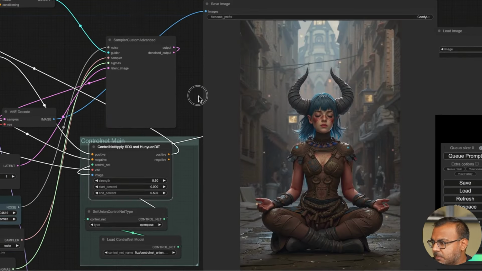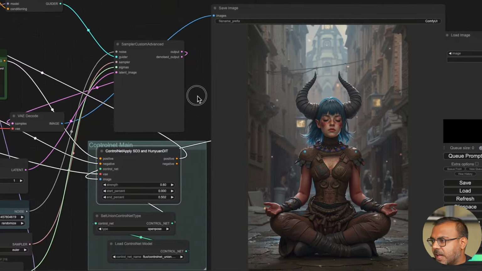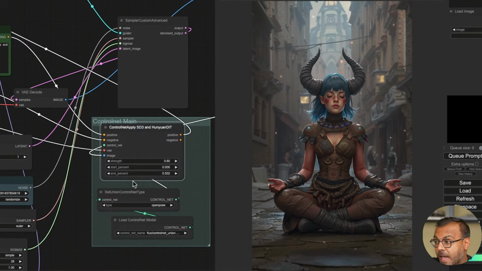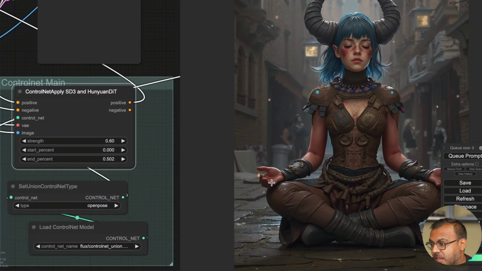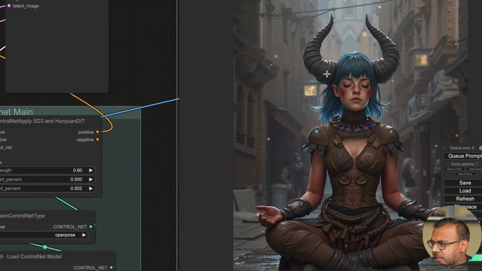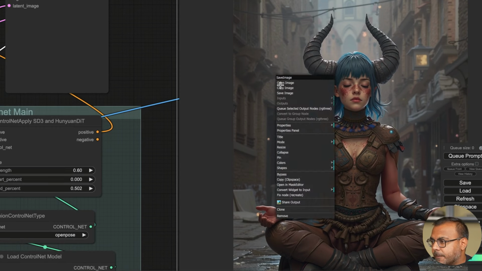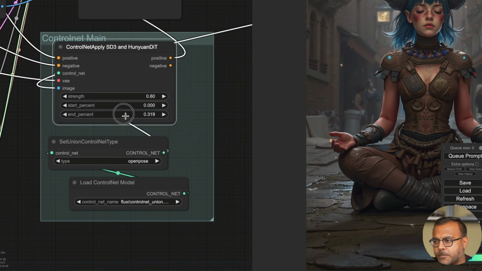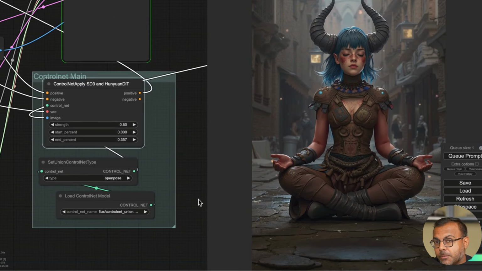Okay, we can see here the image was still quite successful, and if anything, I would say it's considerably better. And a big part of that is because we gave Flux a little bit more time to work. The hands are still not quite at the level that we're used to with Flux, but generally I do see that the image has a lot more detail, has a lot more things going on, and that's just because we've given Flux a little bit more time to cook. We're just going to try one more, dropping the end percent down to, let's say, 35, and see if we're still able to get the ControlNet applied into all of this.